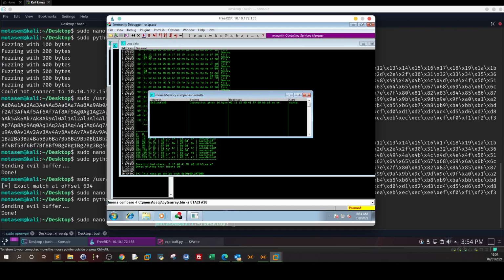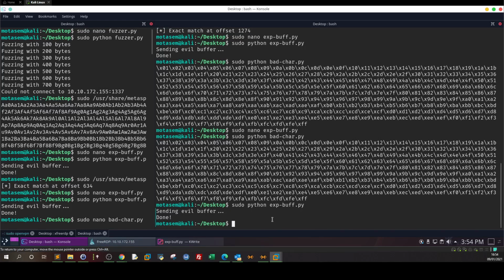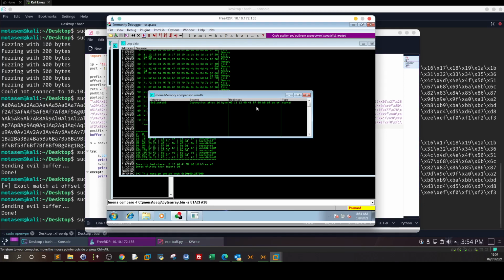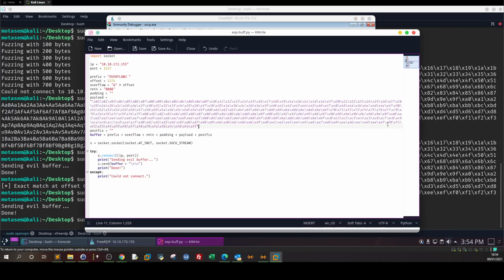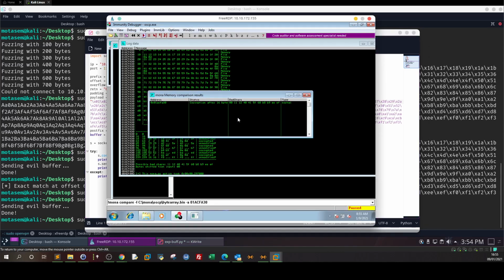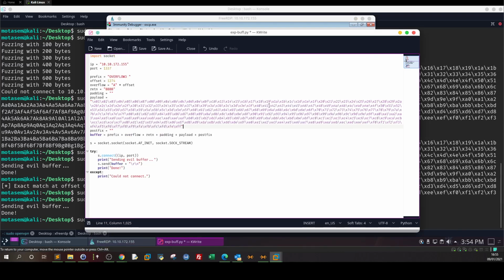What you're going to do, we're going to remove these bad characters from both the exploit and Mona. So we get back here. See, we have 11, 12, 40, 41. 11, 12, 40, 41.